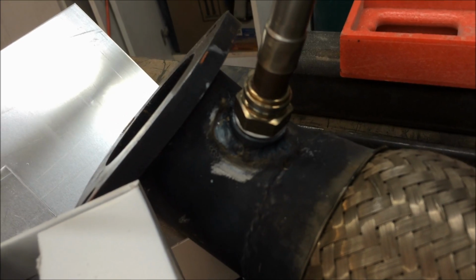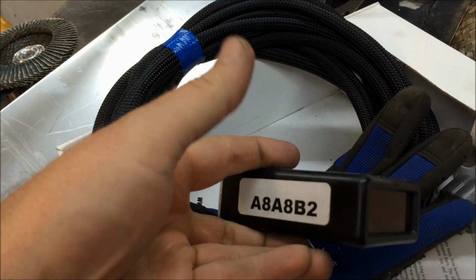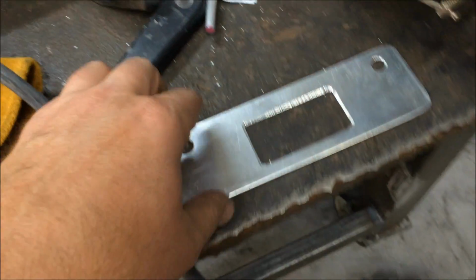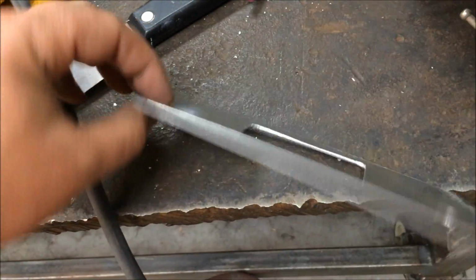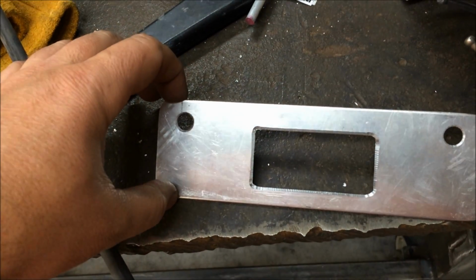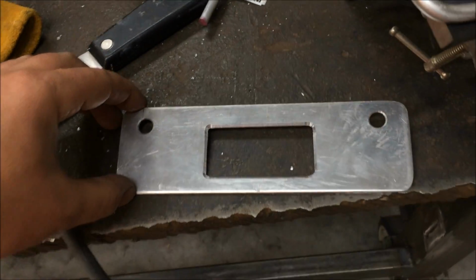Got our O2 sensor bung mounted in there, and now this is the little display unit that you gotta mount somewhere. His radio won't fit in the factory location, so I made this little aluminum plate and milled that slot out on the new milling machine. Punched the holes in it there.